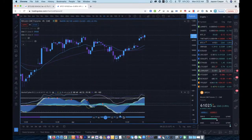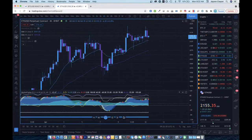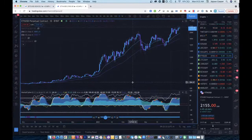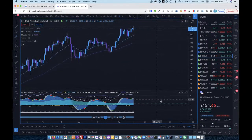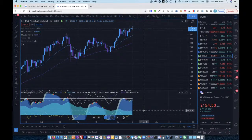As you guys know, I am extremely bullish on Ethereum in the long term. And right out of the gate, if we go to the daily time frame, we see a few things. First of all, we do have upward momentum on the daily, just like we do on Bitcoin. But because we've been trading sideways, and we are bound again in this kind of range that we've been in for the past 3 days, 2.5 days, the momentum wave is not very pronounced. We seem to just be trading sideways.